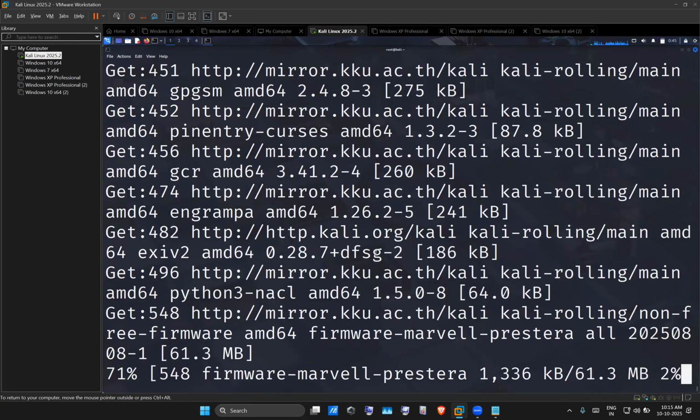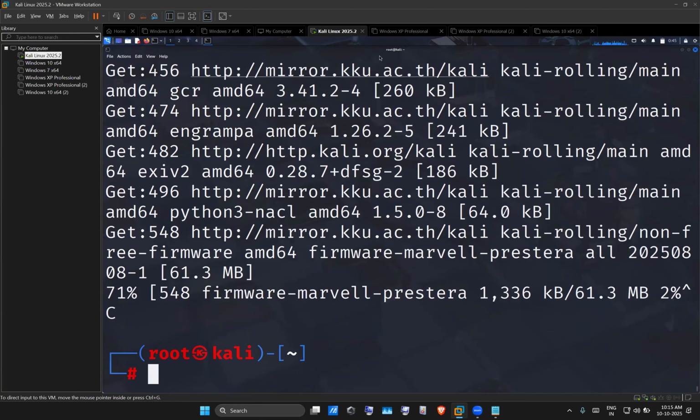So right now I have quit the upgrade command. Why? Because right now I have to teach you some other commands. You have to keep it running in the backend for now, because I don't want to upgrade my operating system right now, so I have quit the upgrading. Okay. So now we are going to learn some commands.